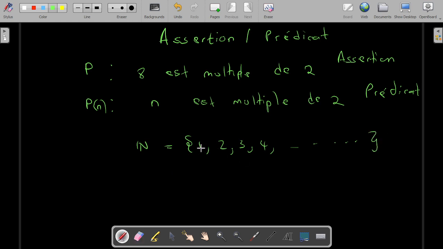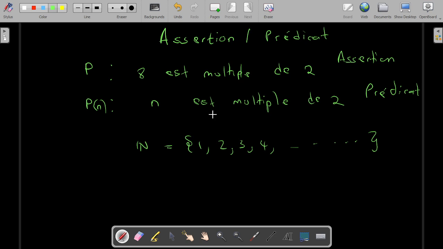So if I choose 1, for example, I'm going to say 1 is a multiple of 2. Now, is 1 a multiple of 2? That is going to be false. Why is it false? Because 1 is not a multiple of 2. But if I choose 2, is 2 a multiple of 2? Yes, 2 is a multiple of 2. So for certain values of N, the proposition is going to be true, and for certain values of N, the proposition is going to be false. So this is what we are calling a predicate. It is a statement that has some generalization to it with respect to the variable, the number we are taking into consideration.